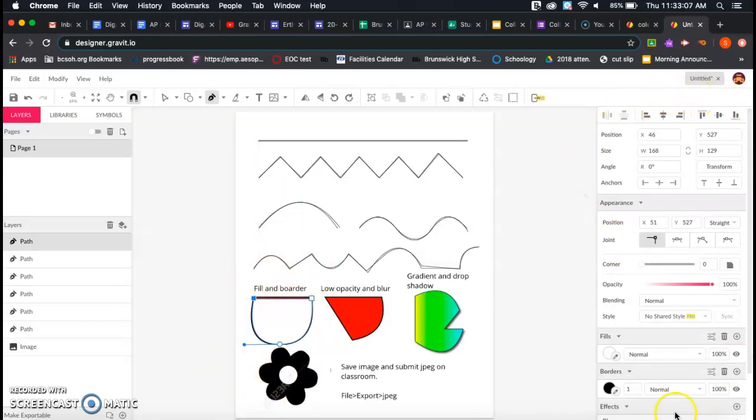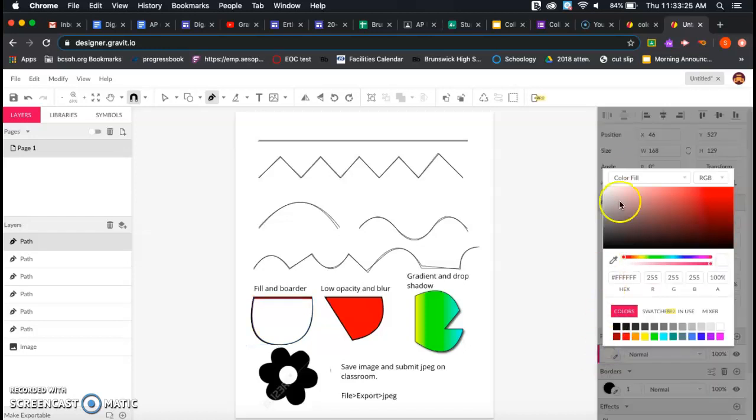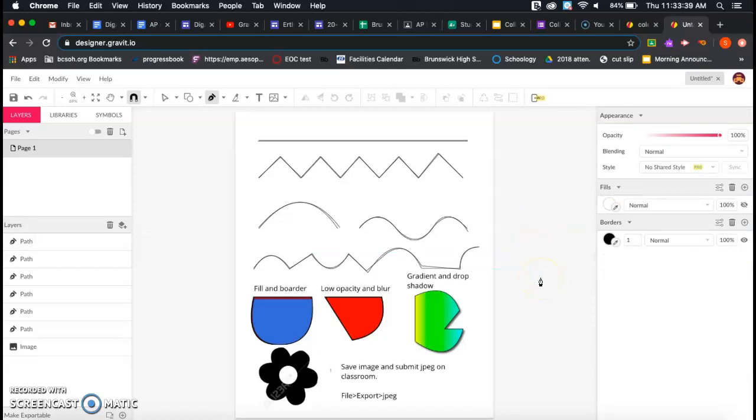Now over on the right side is where all of the different settings for the fill and for the shape are. So for this first one, we're just going to worry about adding a fill and then adding a border to it. If you come down towards the bottom, it should say fill, and we're going to click on that little circle, and all of the different colors come up for it. So go ahead and pick any color that you would like to fill it with. I'm just going to grab blue so it's different from that red color that it started with. And then I'm going to click off of it when I'm done.